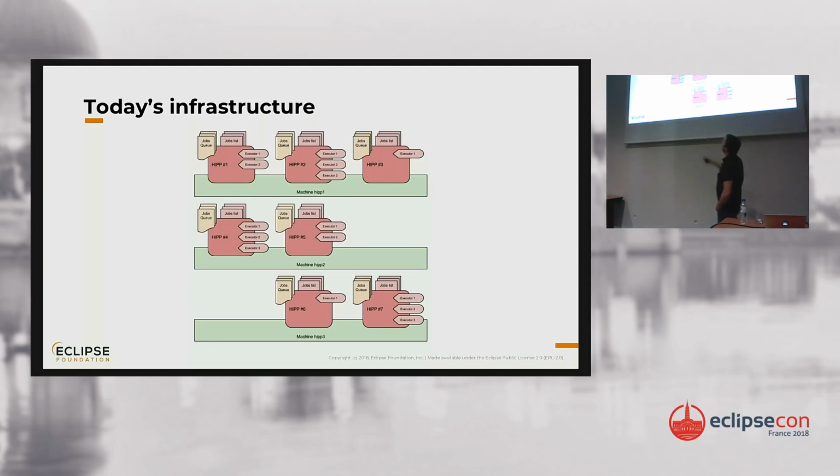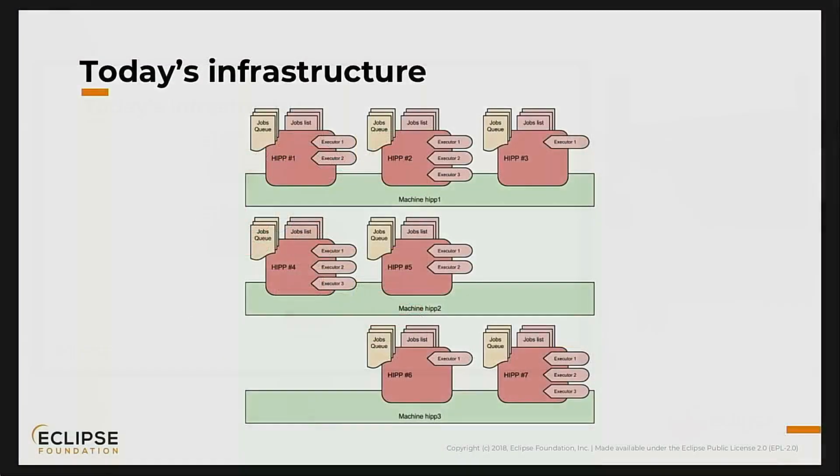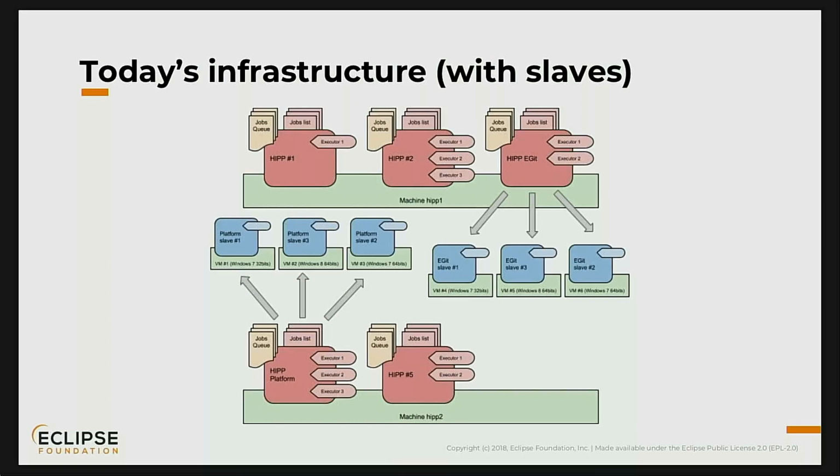And we have what we used to call HIPP, for Hudson instance per project. Now it's JIP, because we migrated to Jenkins already: Jenkins instance per project. If we had slaves for some JIPs, each slave has its own set of executors as well. What you can already see on this picture is that one project can basically overwhelm every other, because there is no barrier between each instance. Every HIPP, every JIP on one machine sees all the resources on this machine and can basically use them.